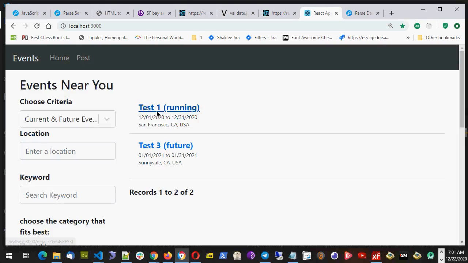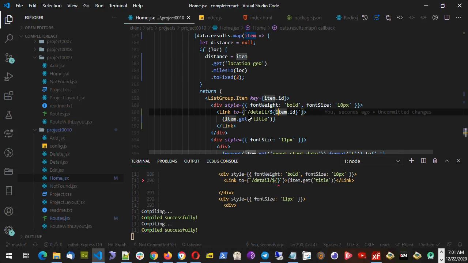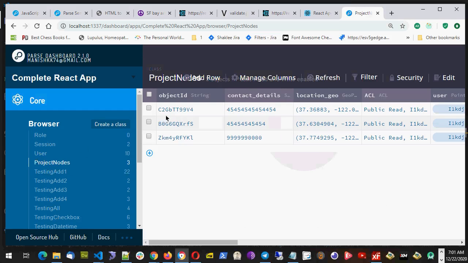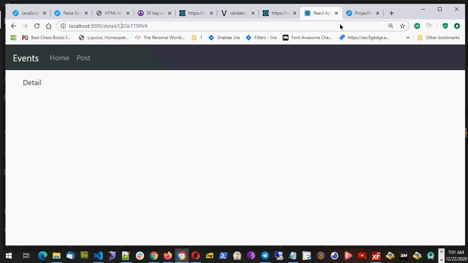So now you will see both have the link on it, and if I mouse over, look at the bottom left side, you will see detail and the detail ID is displaying. I can show you. Okay. So when I click it, you will see I'm getting detail and the ID. If I click the second one, I'm getting a different ID. So based on the ID which we have here, I am passing it here. It is C2.